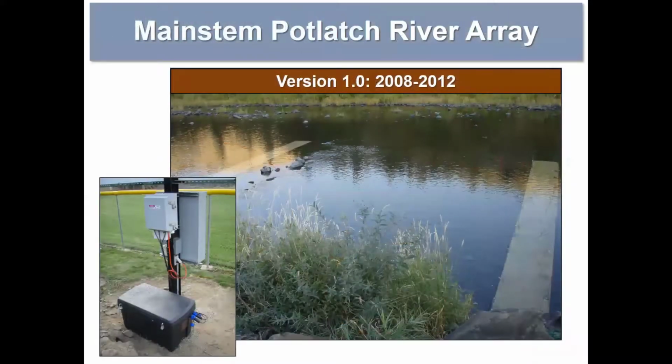So starting with the main stem site, in our first iteration of this site, we attempted to use the flat panel design. So just a typical setup, dual span. We had three 20-foot panels in each span. These were anchored with a threaded rod. You can actually see them here in the installation picture, driven down into the substrate, attached to a duckbill anchor. Now we put these flat panels in in the fall of 2008.